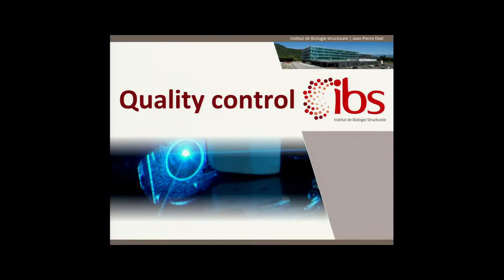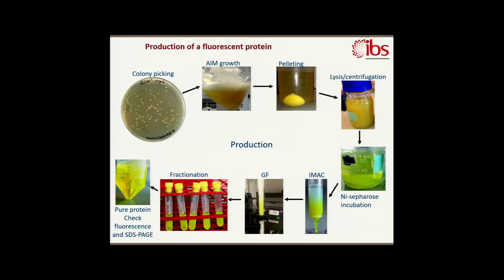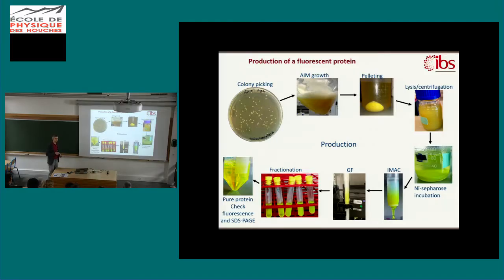And about quality control, let's say that you want to produce a fluorescent protein, and you want to check if it's a good protein and check all its possible characteristics. You want to characterize it totally. I guess that you're pretty used to that. If not, please ask me questions. That's everything that is very common for all proteins, except that you have the advantage that you can see the protein all along the process. That's very convenient. You never have to take measurements or gels or whatever to know if your protein is in your fraction, because you see it directly.